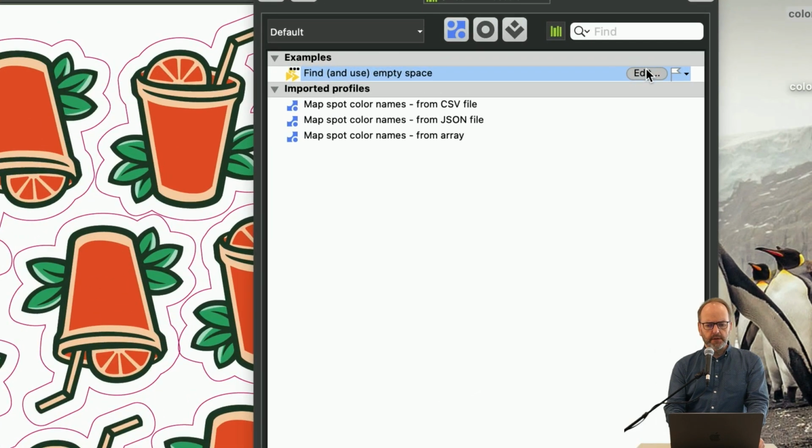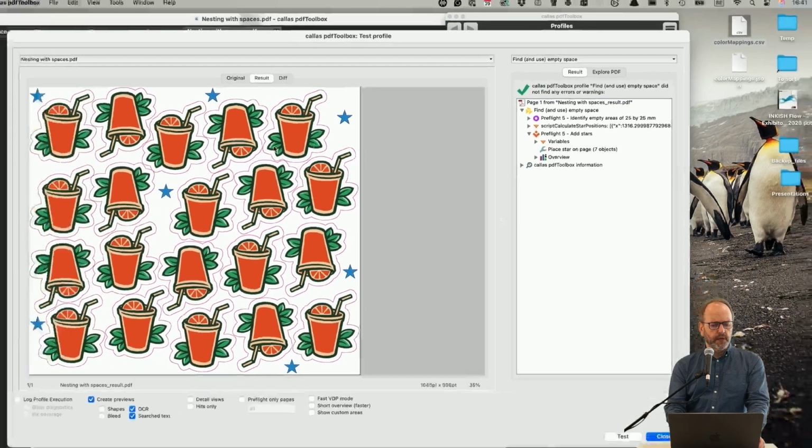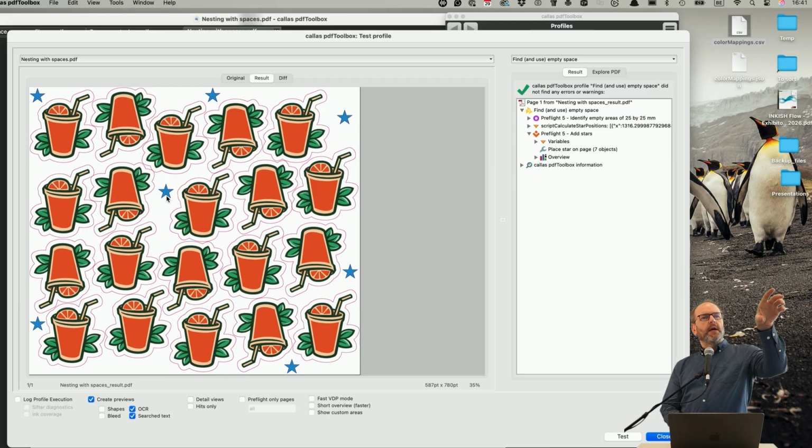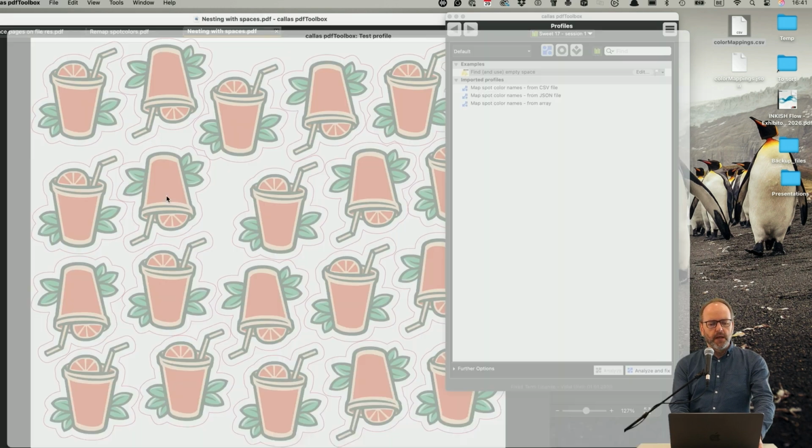So let's see if we can do that in test mode. And so here is the result. Before, I had just the nested glasses in there. And now if you count them, you'll see that there are 7 blue stars that were added. These are obviously not real world camera marks, but they show up on the demo a lot nicer, so they were a nicer demo.